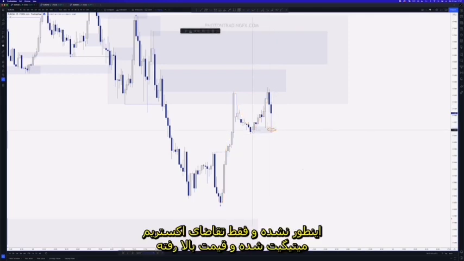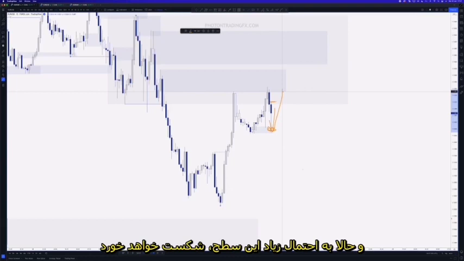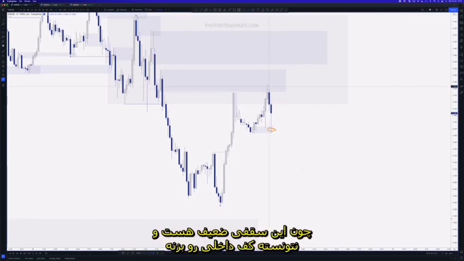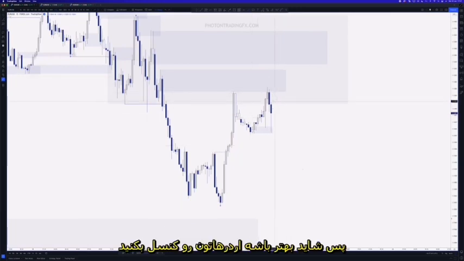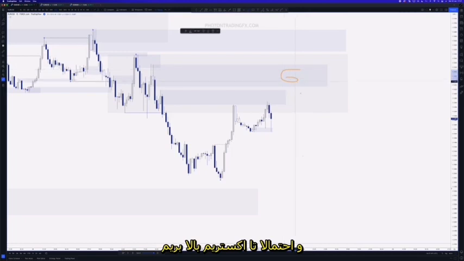It's mitigated that extreme demand and pushed up. So if you have any orders left to sell from this point, you're trying to trade after prices come down and done its job. So now it's very likely you're going to get smashed, right? Why? Because this is a weak high, because it's failed to take out the internal low, right? So at that point, you want to cancel any orders. It's very likely this is going to get run, and we're probably going to come up to the extreme.